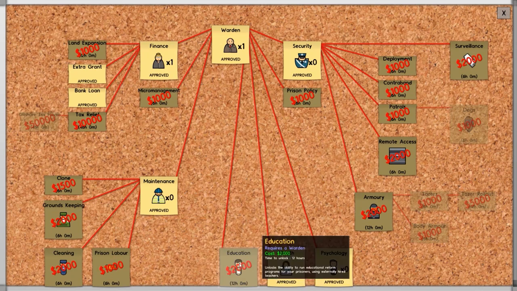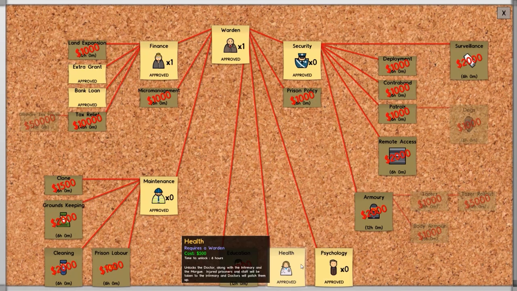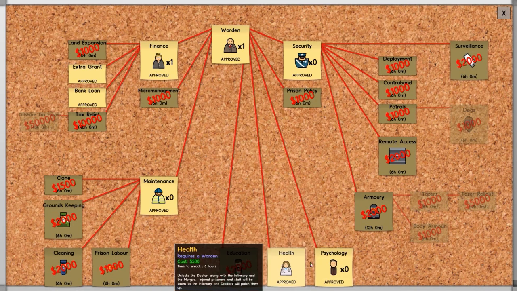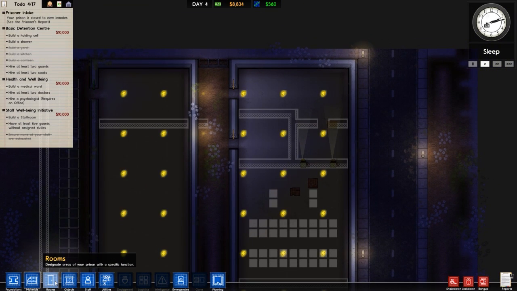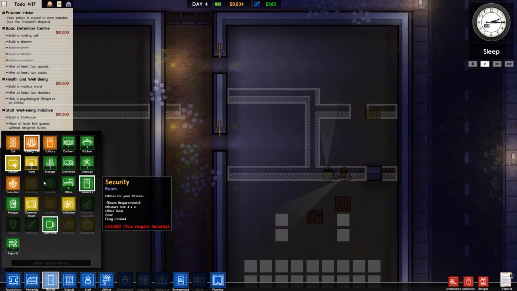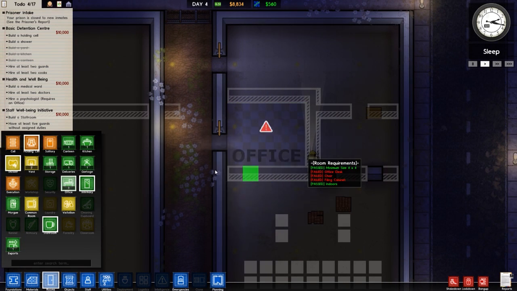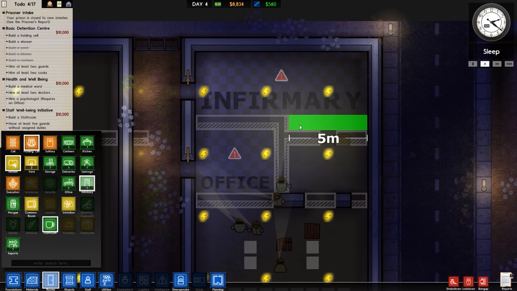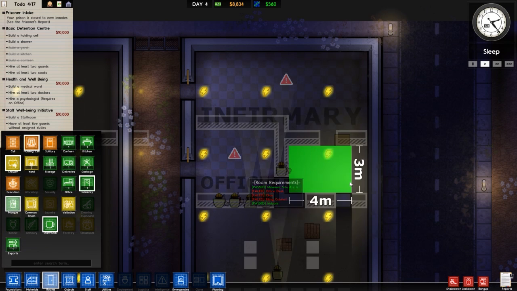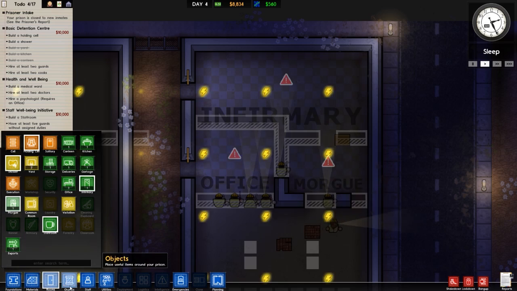We'll just go bureaucracy and check. We can get the health, yeah, we can get psychology, and we can get the doctors and the psychologists, so that's fine. So we'll go to our rooms and then to office. We'll clicky draggy and make that an office. We'll go to our infirmary and make all of this an infirmary, and then we'll go to the morgue and make that a morgue. Obviously they're still putting the walls in there.